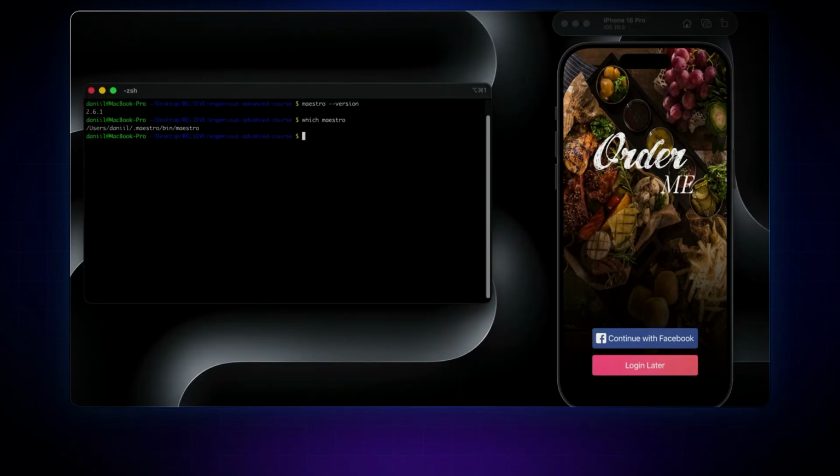The first command confirms that Maestro is installed and shows the current CLI version. The second shows where the Maestro executable is located. That second command is useful because Cursor must be able to find the Maestro executable when it starts the MCP server. In most environments, using the standard Maestro command is enough. If the server fails to start later, the full path returned here can help you troubleshoot the configuration.